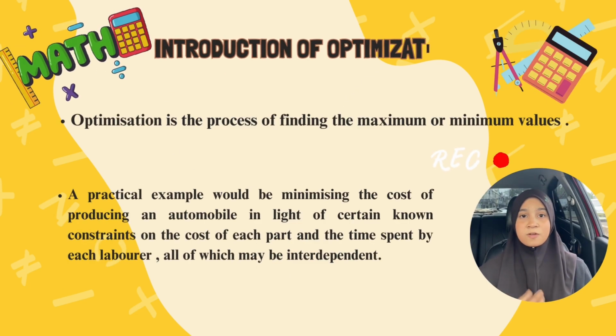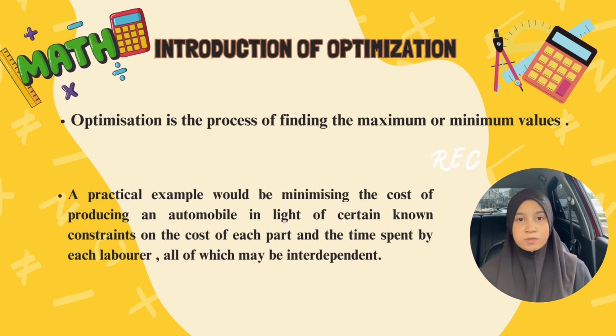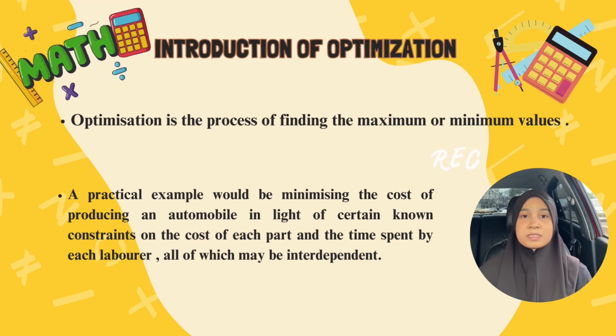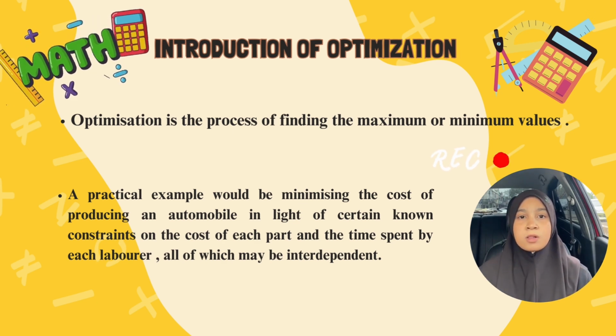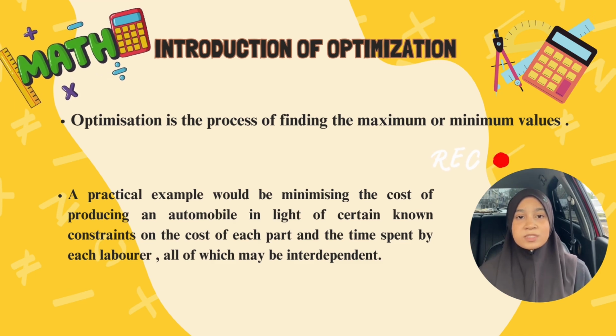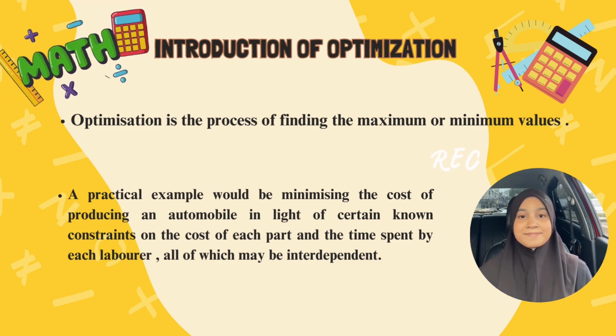Optimization is the process of finding the maximum or minimum values. A practical example would be minimizing the cost of producing an automobile in light of certain constraints on the cost of each part and the time spent by each laborer, all of which may be interdependent. Regardless of the application, the most important step in addressing a maximum or minimum issue is to represent it mathematically.